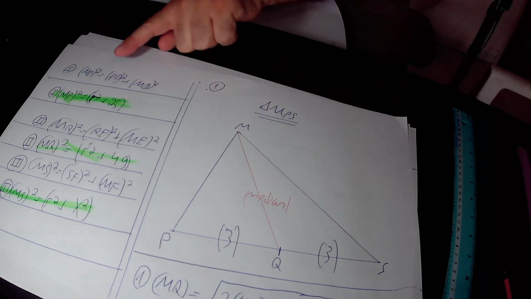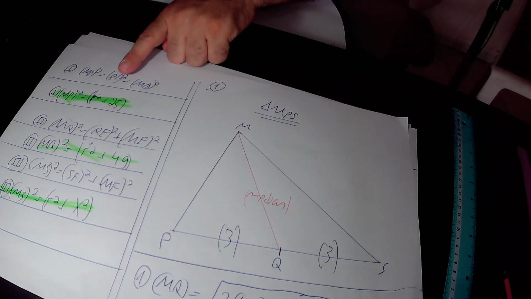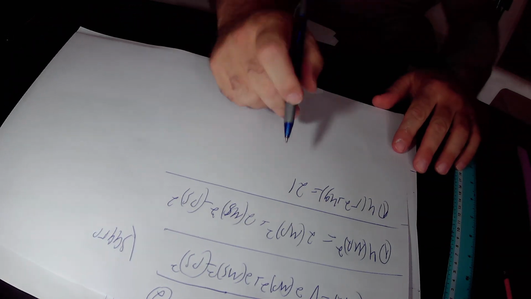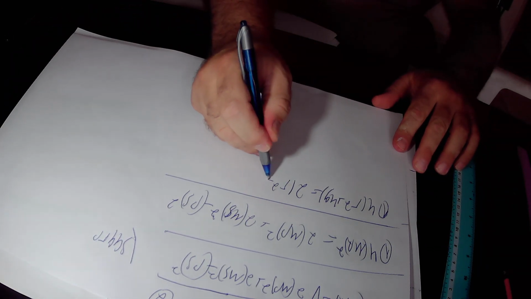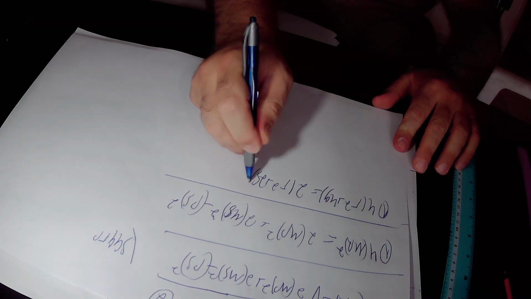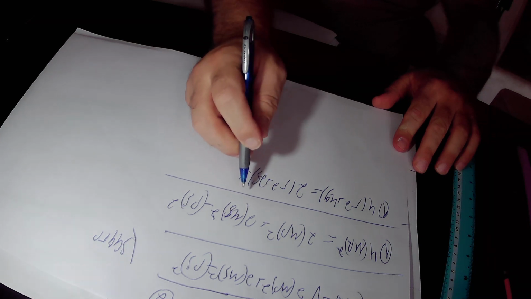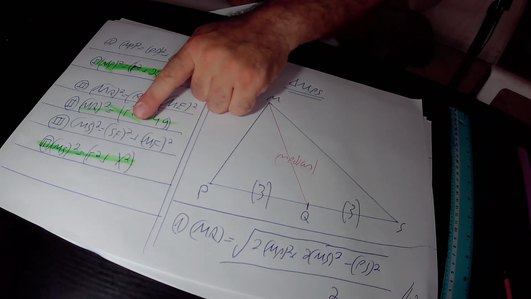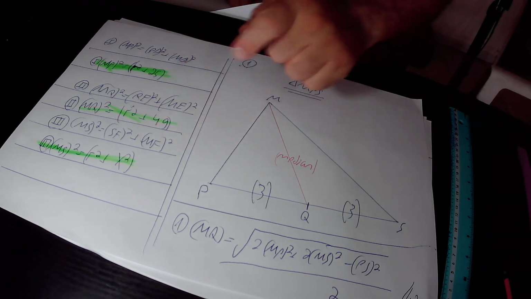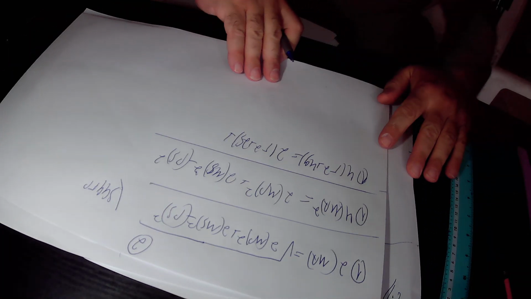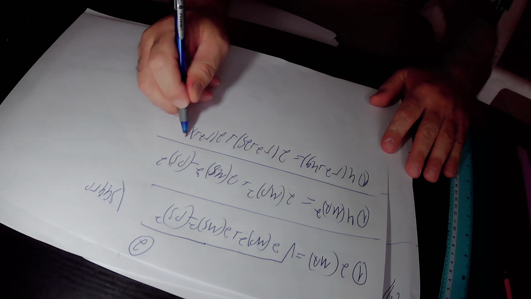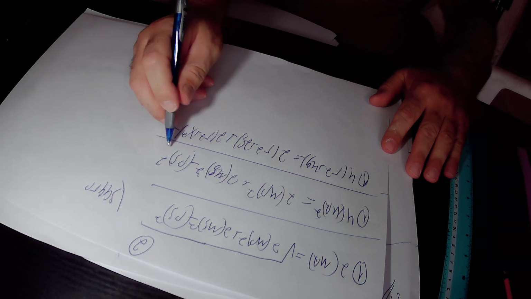But mp squared according to equation 1 equals r squared plus 25. Therefore, we substitute mp squared here by r squared plus 25. We have plus 2ms squared. But ms squared according to equation 3 equals r squared plus x squared. Therefore, we substitute ms squared here by r squared plus x squared, and we have also minus ps squared.